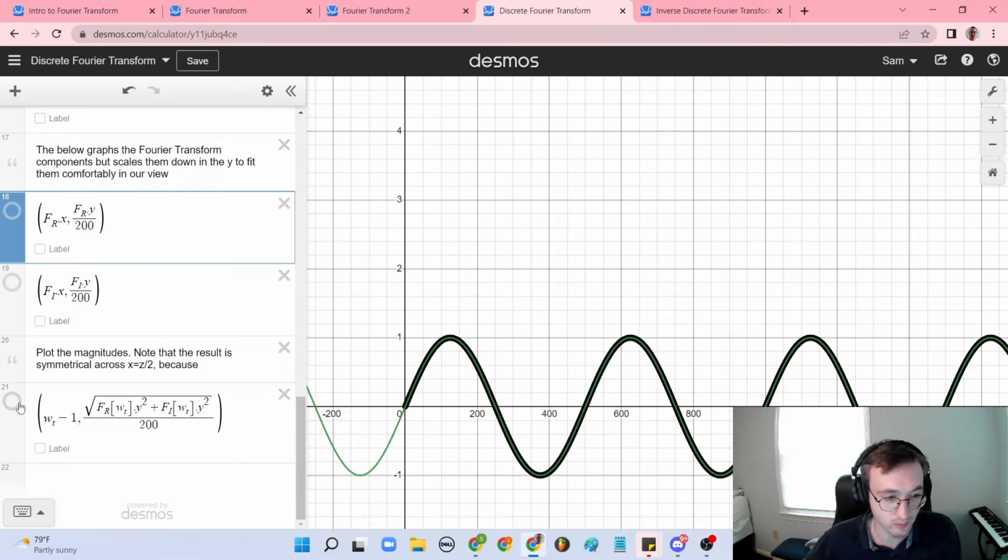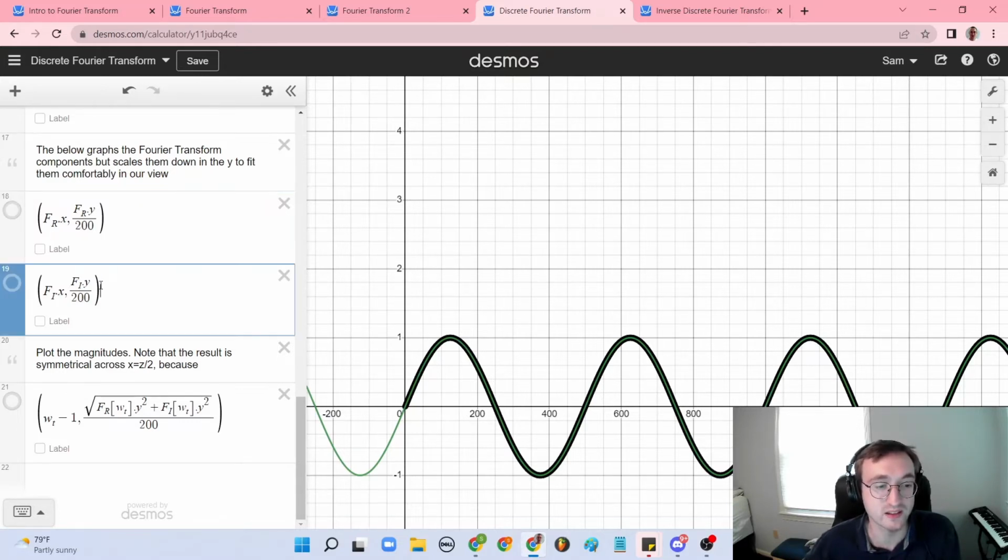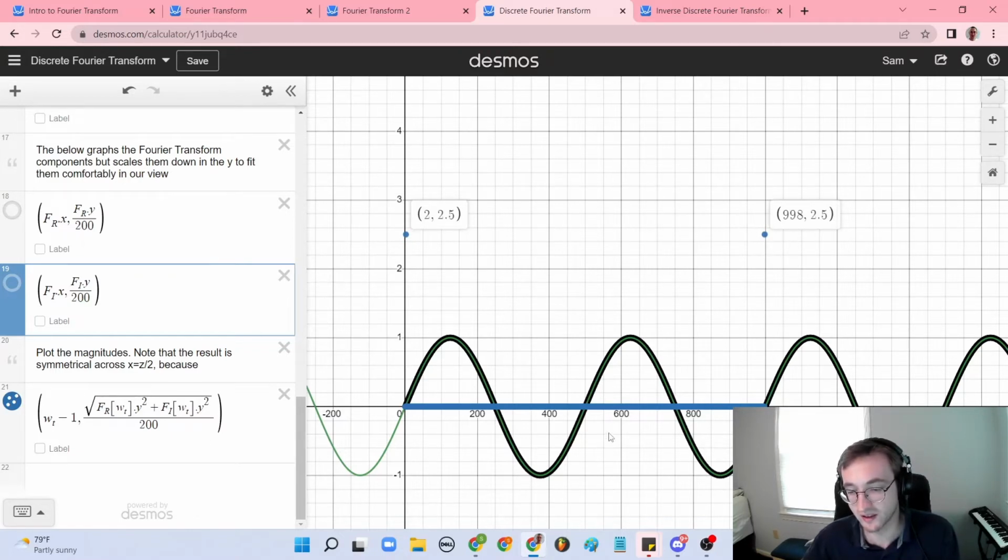But what we're going to do now is just plot the magnitude like I did earlier, because that was just the imaginary part, but we need to consider both the real and imaginary parts, because they rule out any issues with phase in sampling. So the magnitude will show us that there is indeed a peak here. But you'll also notice there's a peak over here, which is the length minus 2. And it's actually symmetrical about x equals the length over 2.